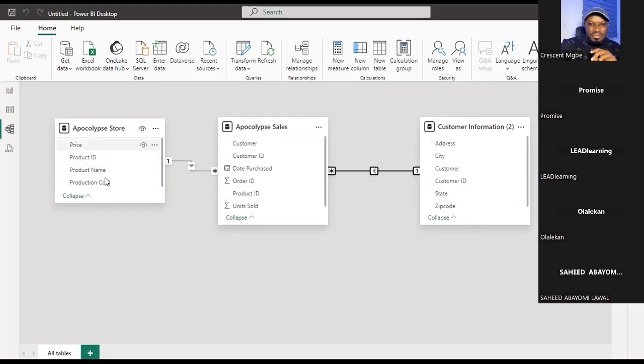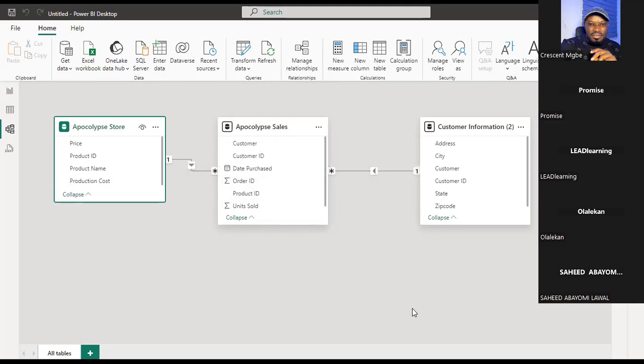You have no business with placing order. Sorry, you have no business with product except it places an order, right? That is why you can see that customer did not connect straight to this one. It has to pass through the sales, the order table. This is the order table. It passed through the order table. So there has to be an order before you can have a product, before the customer can have the product. You must place an order before you can have the product. This is another way to understand fact table and dimension table.